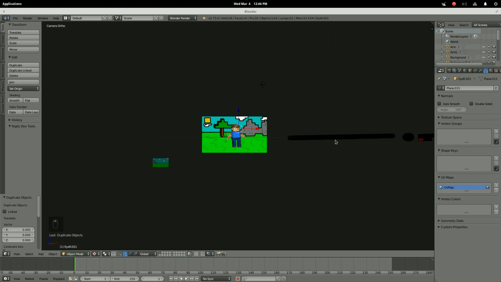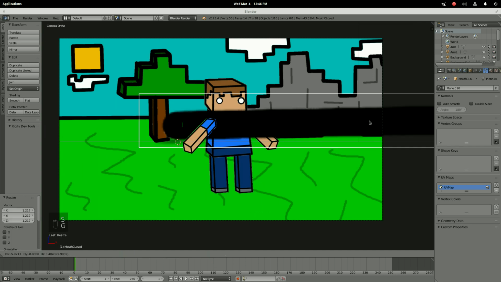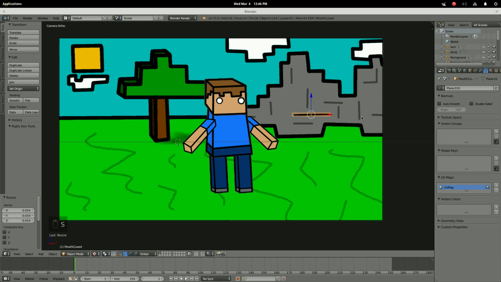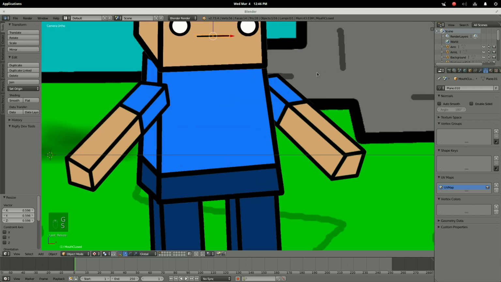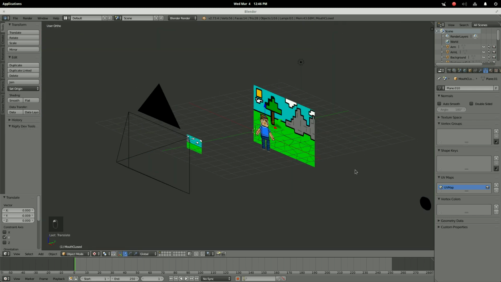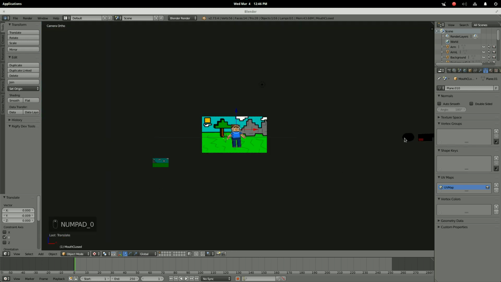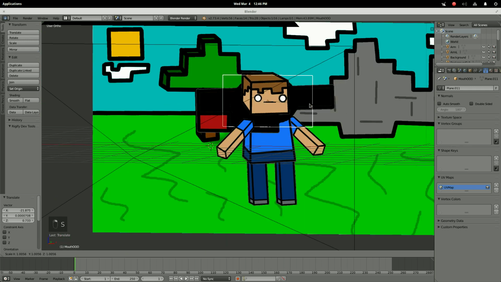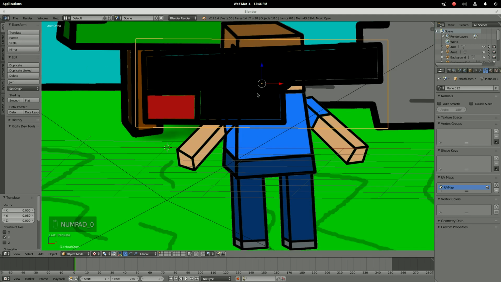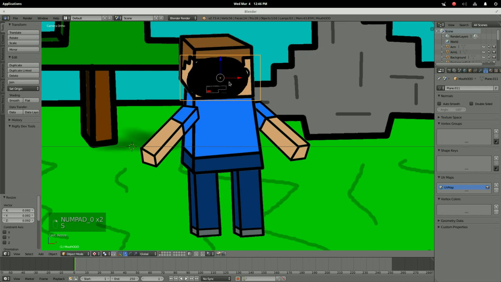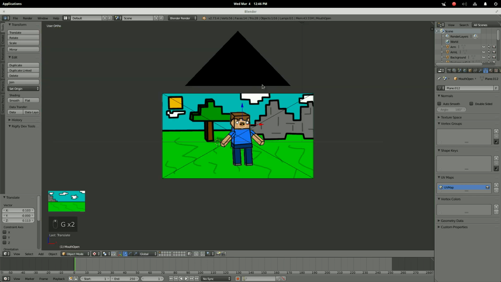Now we're gonna do all of his mouths, and all of the mouths need to be right on top of each other. They can be layered differently, but they need to be all in the same area. So basically, I'll show you what I mean here. So I'm gonna grab the big mouth, the derpy mouth, and I'm gonna scale this down, pull it forward. Might as well just pull this one forward too. Okay, so numpad zero, scale it down, scale this down, put them all to about where they need to be. And I know that seems funny right now, but it'll make sense here in a second.